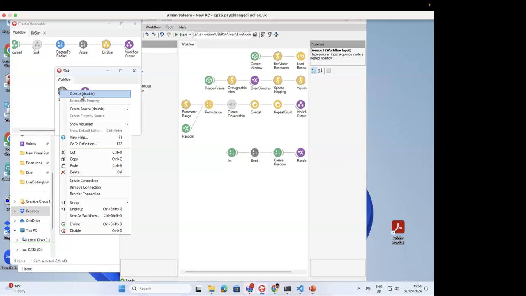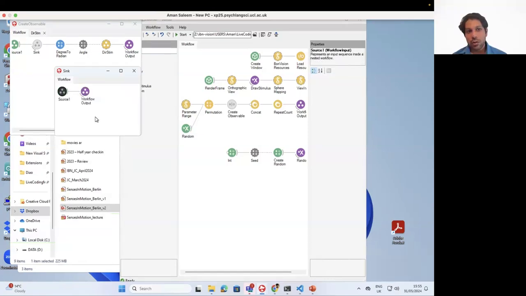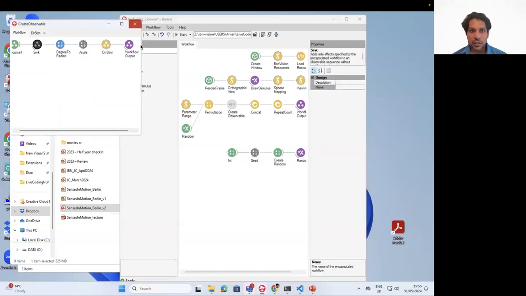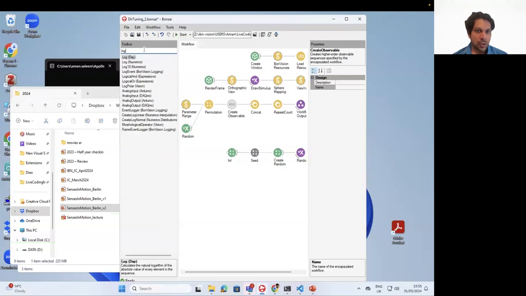Okay, I see. So you would just extract it and then put it into a CSV? The way we usually do it is we use these event loggers. There's two types of loggers. It's actually within the BonVision scripts as well. So there's log event and event logger.